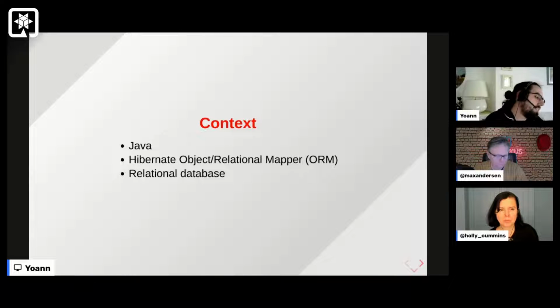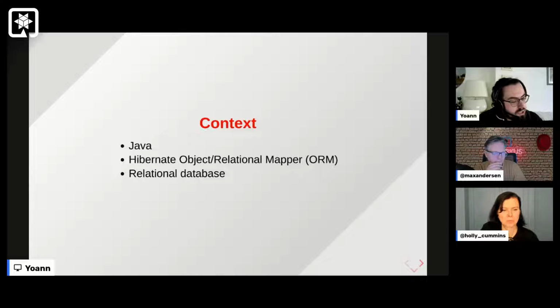If you're doing Python, if you're doing MongoDB, you probably won't find much of this relevant, even though in the future we do plan on making Hibernate Search work without Hibernate ORM, but it's not yet available in Quarkus, so I won't go through that here.